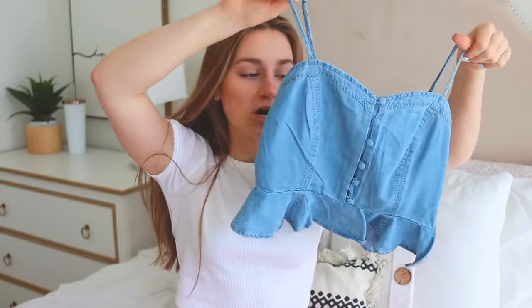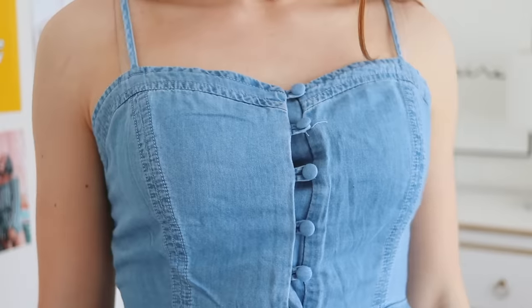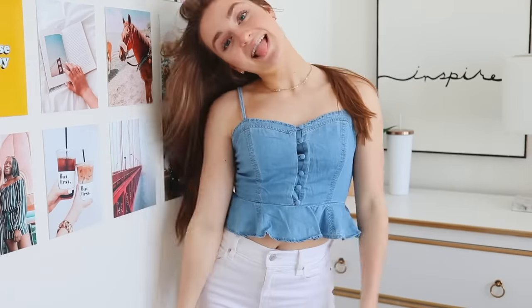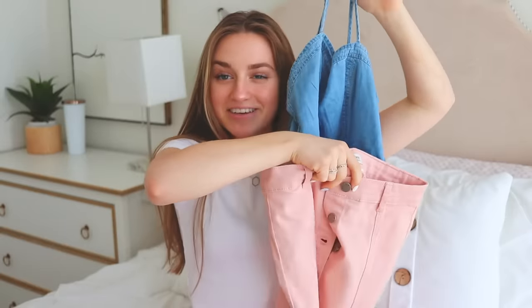One eternity later. I am back from shopping and I'm going to do a little haul for you guys — these are all very cheap, I got them from Forever 21 so they're not that expensive. The first thing I got is a super cute denim crop top. I imagine this with white denim jeans or white shorts. It's kind of cinched in at the back but it's also super comfortable and not too tight. I thought it was really unique and it can go with a lot of bottoms.